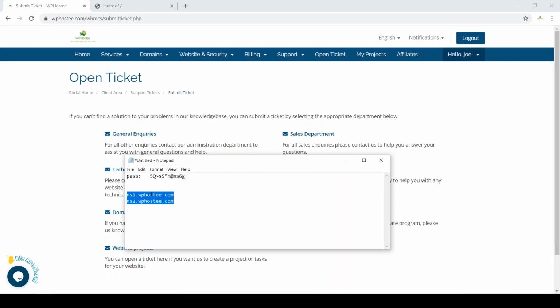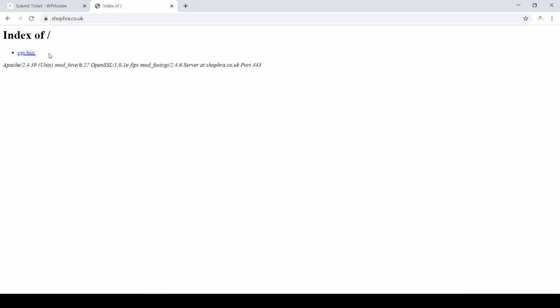If your domain name is registered somewhere else and you didn't register the domain name for the first time with VP Hosting, then you have to give them this information, ns1 and ns2. If you give them this information, they're going to be able to do it. And by the way, it takes a couple of hours, maximum 24 hours, until your domain propagates and shows up like this. In other words, if it shows up like this, CGI bin, that's perfect. That's exactly what you want to see.